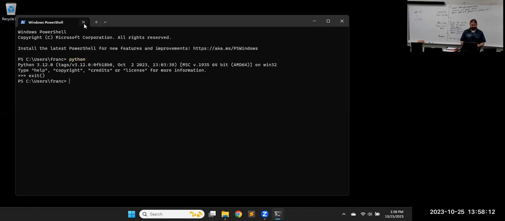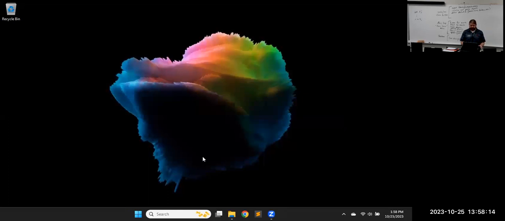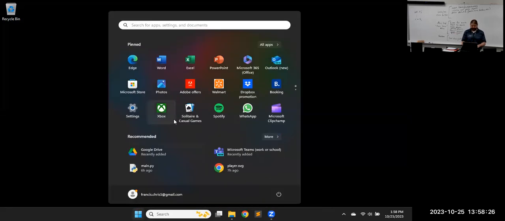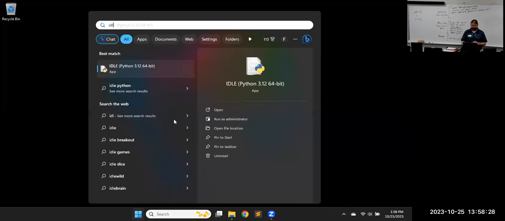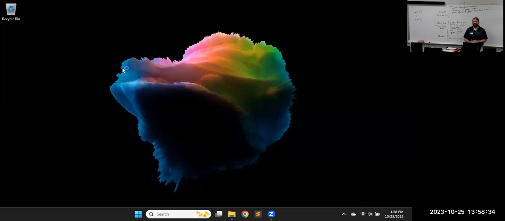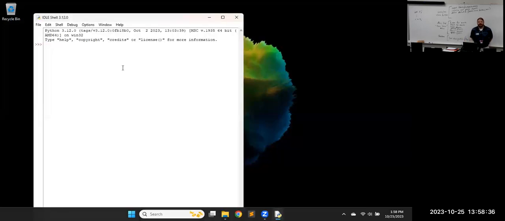So if you're able to do that and install that, we need a place to write Python code, some sort of text editor. We need some place to write text. I'm going to use the one that came with Python. So when you install Python, you should have got this IDE called IDLE. I'll just use that one because everybody has that one. There are much nicer ones we can use, different text editors.